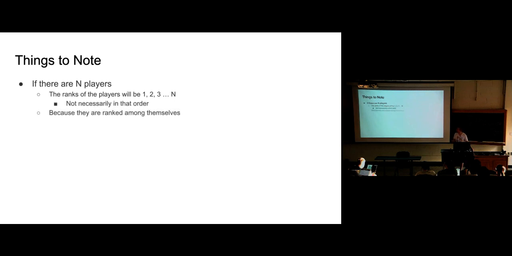If there are n players, then the ranks of the players will be consecutive integers from 1 to n, because the players are ranked among themselves. So there has to be a first rank, there has to be a second place, because they're ranked among themselves, and because no 2 players have the same rank. So we're in a world here where there's no 2 first places. Everybody has a unique rank, and there's n players. We have to start ranking at 1, so the ranks are going to go from 1 to n.